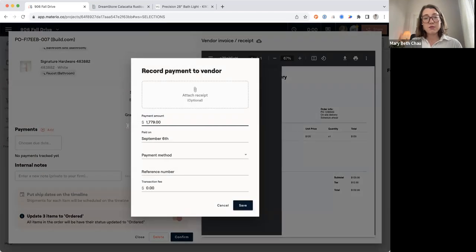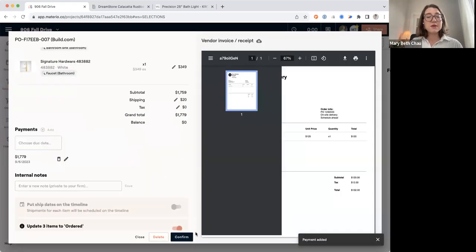And then I'm going to track a payment on this. And this is important because if you are connected to QuickBooks, recognizing the payment methods, this is going to auto reconcile in your banking feed in QuickBooks. And so it's important that you take this step to make sure that you have tracked that payment, and then you can confirm this purchase order.